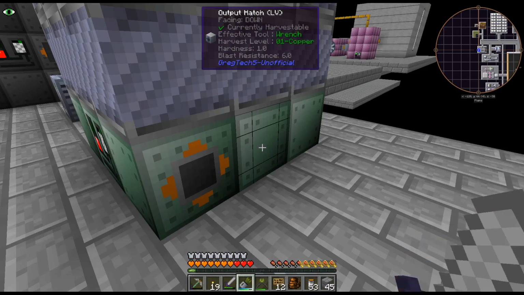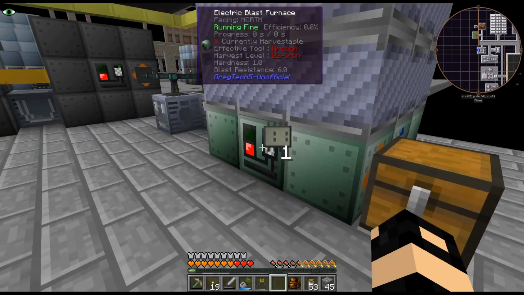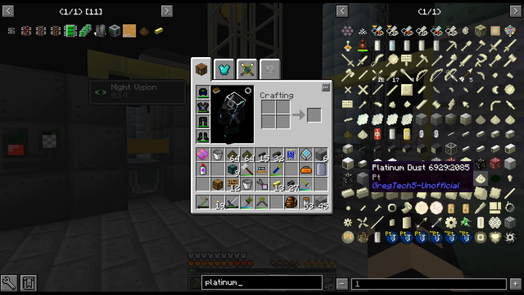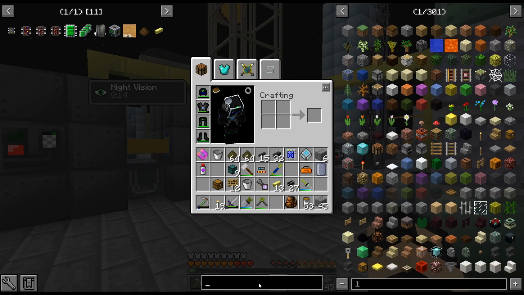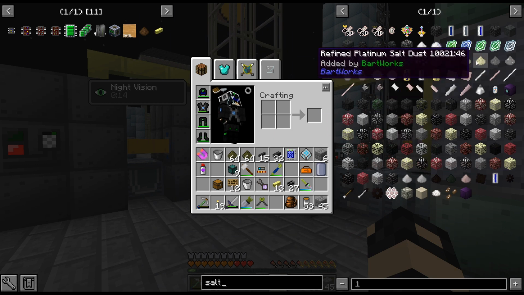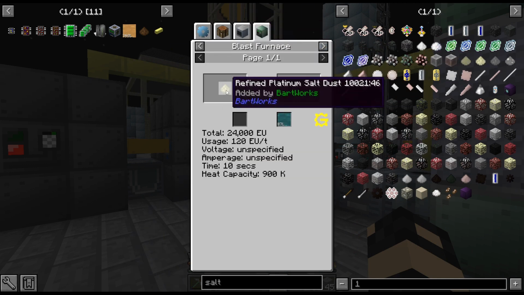Yeah, so that is right there. I do want to set this because I'm thinking I'm actually going to pump the refined salt or whatever. What is it? What's the platinum? It's not the dust. I can never find the dust. Where's the dust? I'm blind. There it is. The refined... Yes, we're fine. Let me put that up there.